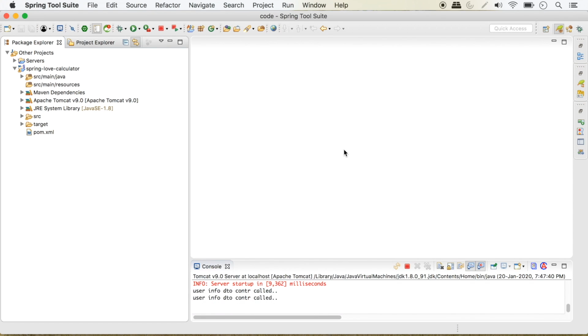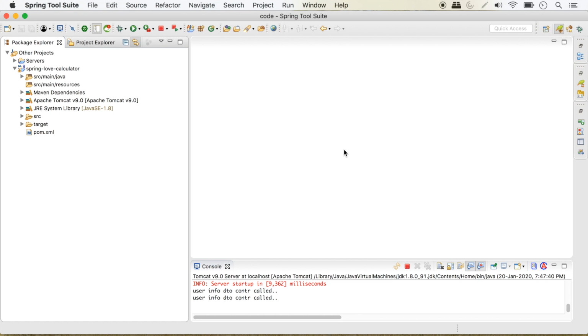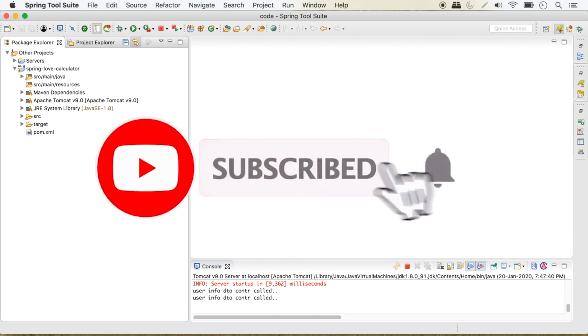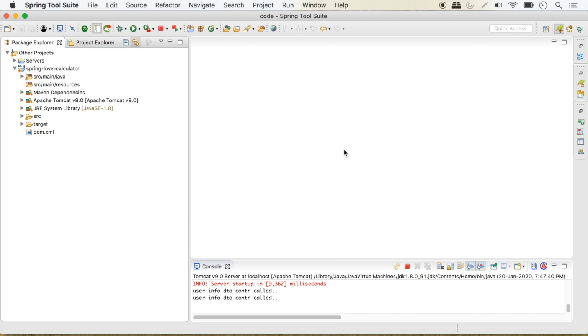Okay, so always remember that we need the client side validation and the server side validation together. We need to have the client side validation in our front end code. We also need to have the server side validation code on our server side. Okay, so right now let's only do some client-side validation in our front-end code, and let's see what problem we're going to face if we only rely on the client-side validation.